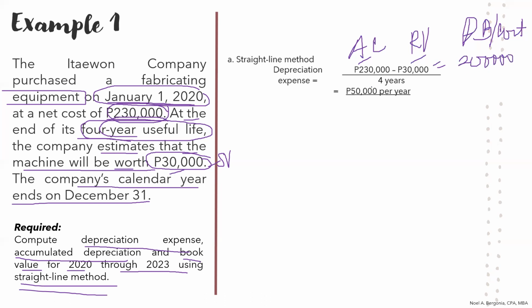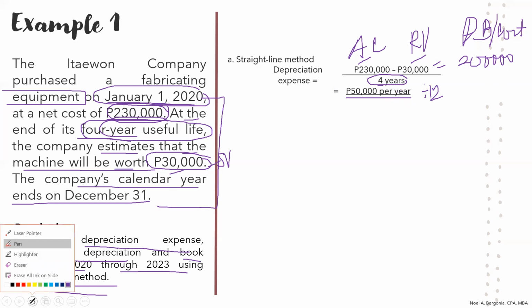Okay? And then you divide it with the useful life na 4. Okay? Thus, the depreciation expense per year is 50,000. So ayan class ha, per year yan kasi yung units of measurement natin and the denominator was in years. Okay? And actually, wala tayong problema kasi good for 1 year naman talaga yung tinatanong from January up to December 31. Okay? If you want to know yung per month, edi ang gagawin mo lang, divide it with 12. Gaya na sinabi ko kanina kung gusto mong per month. Okay? So 50,000 in a year.